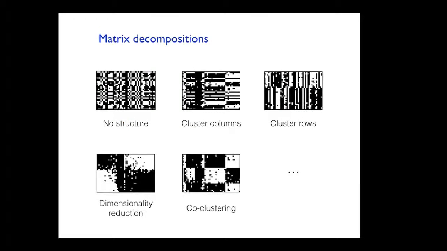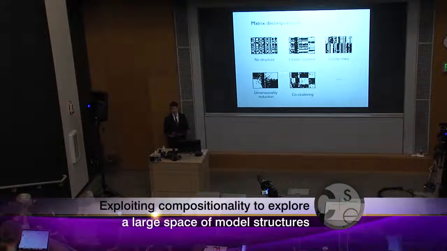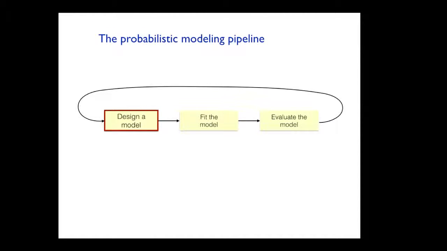And so we've just looked at a variety of different matrix decomposition models. And there are very many models we could possibly choose from. And so do these have anything to do with each other? Is there some way that we can automatically explore the space? I'm still focusing on the design of models, but now I'll describe a particular space of matrix decomposition structures, a space whose structure we can exploit algorithmically, both for fitting the models and also for organizing the search over the space of models.